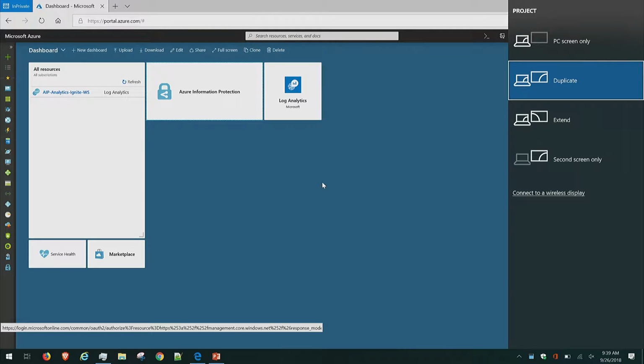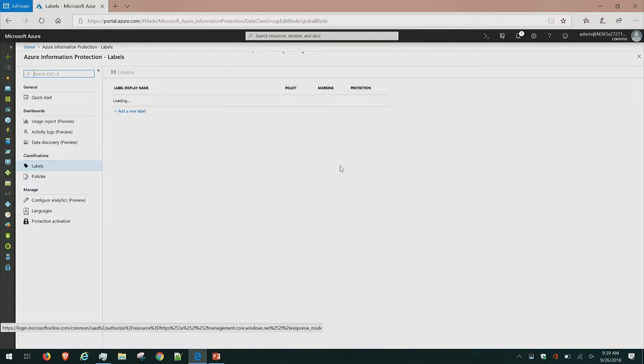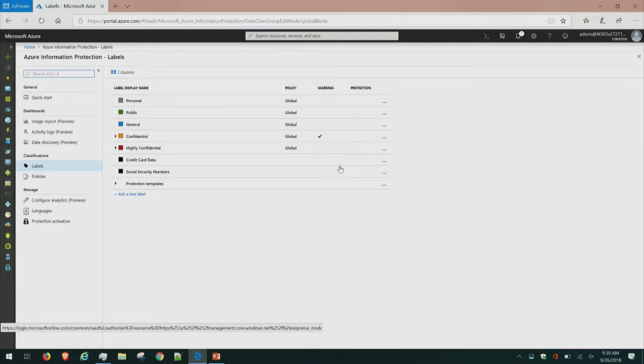Okay, so first thing we're going to do, we're going to log in to the Azure portal. As you can see, my main application, and I hope that all of you have that as well, is Azure Information Protection. We're going to click that. When I'm logging into the application, the first thing I see is the labels. Any one of you that uses that should already be familiar with that. That's all the labels. But I see two additional blades, two new ones, the usage blade and the discovery blade. We'll start with the usage blade.